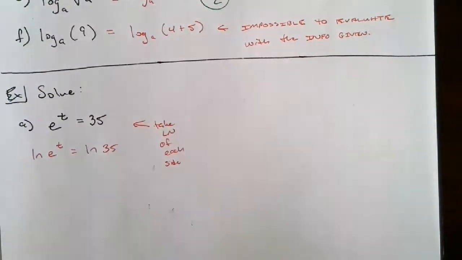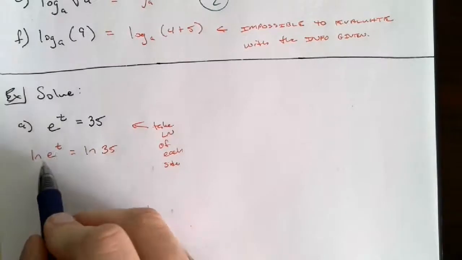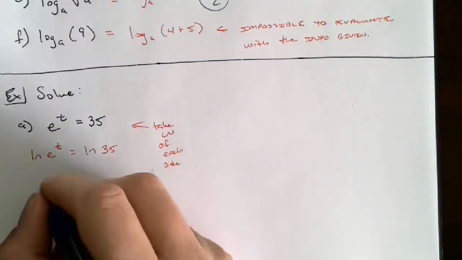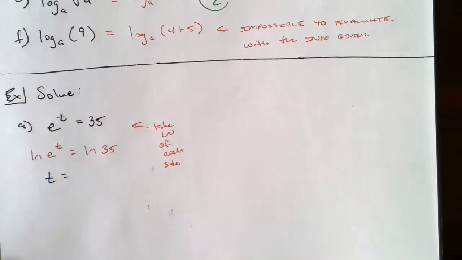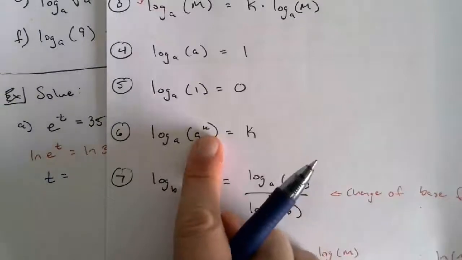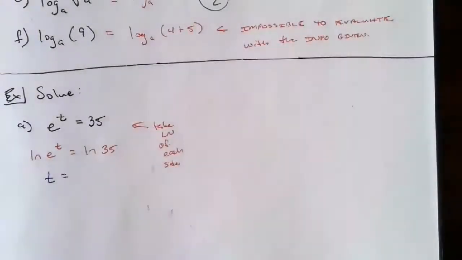Now the reason we do this is that natural log of e to the t, remember, the bases match. The base here is e, the base here is e, so natural log of e to the t is just going to be t. It's using our rule where if the bases are the same, you can just take the exponent. If you didn't use that rule and you brought the t down in front, natural log of e would be 1, and t times 1 would still give you t.